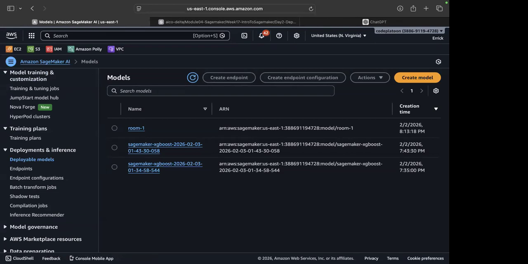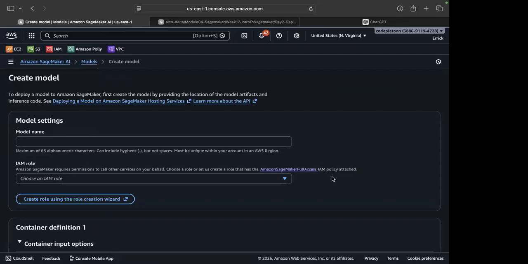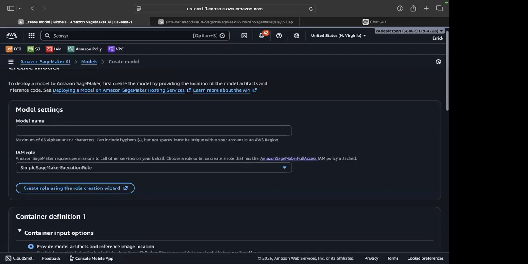All right, so this is where SageMaker stores model definitions. We're going to be creating a model resource that points to the sample XGBoost artifact. So let's create a model. Let's name the model your first name and then XGBoost sample model.